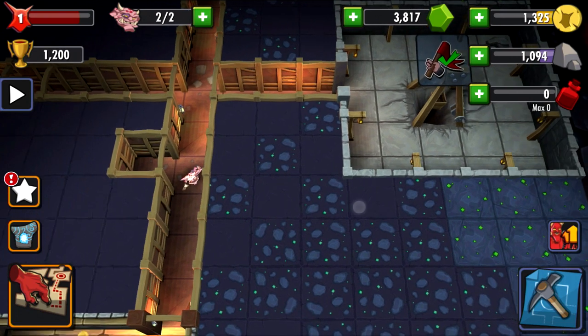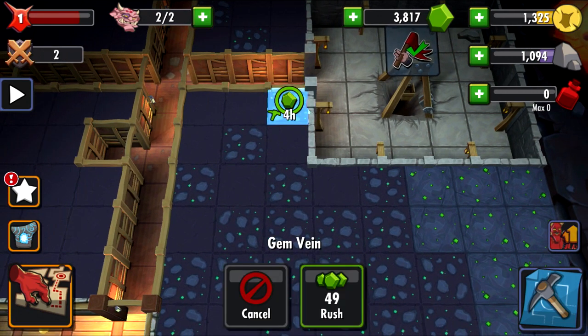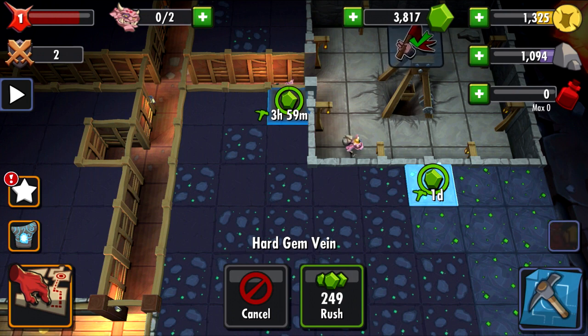Now, the other type that you've probably encountered is the gem vein. The base amount of time that this takes to dig out is 4 hours. Of course, if you slap your imps, it will take a much shorter amount of time. But still, this is a larger time investment, and it's something we have to consider with regards to when it's actually the best time to have your imps working on that. Similarly, there's also the hard gem vein. That takes an entire day to dig out. Again, if you have your imps slapped, it will take a much, much shorter amount of time, but it is still a time investment.